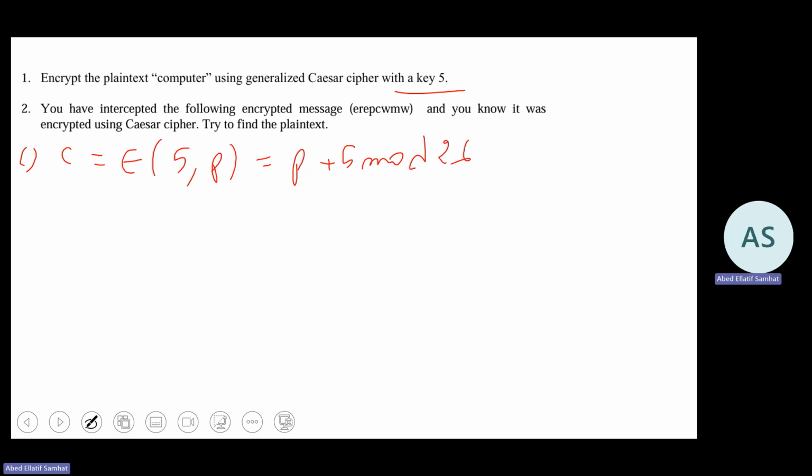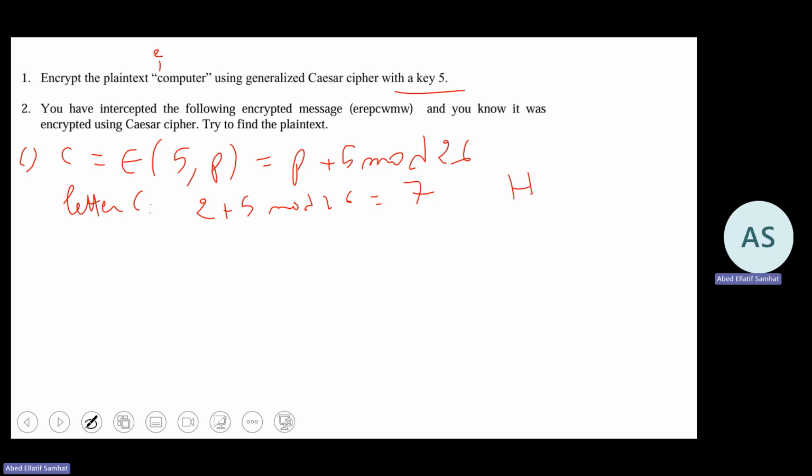So if I want to take C, remember that C is 2. Okay, C is 2. So the letter C is 2. So we have to put the number of each letter from 0 to 25 and apply it. So for C, let's take the letter C. C equal, as we said, 2. So it will be 2 plus 5, which is equal to 7. And in this case, the letter is H.